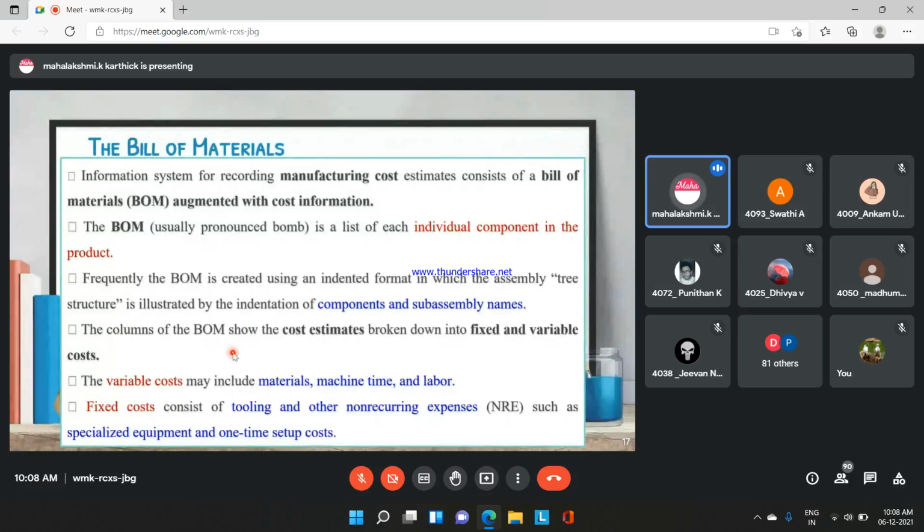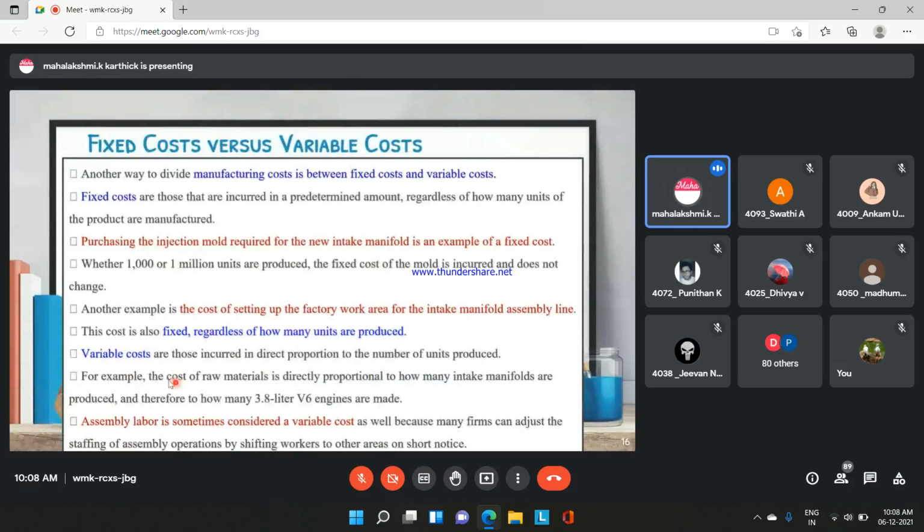The columns of the bill of materials show the cost estimates broken down into, as you all know, a fixed cost and a variable cost. What comes under fixed cost? What comes under variable cost? All those details will also be available in the bill of materials. Variable costs include, as already discussed, the cost of raw materials.